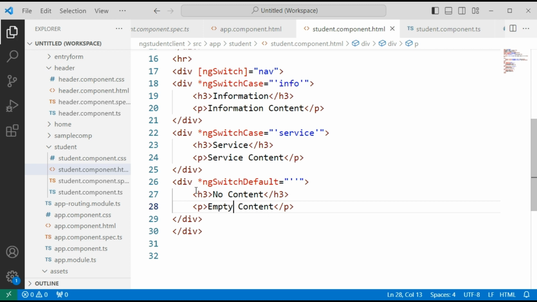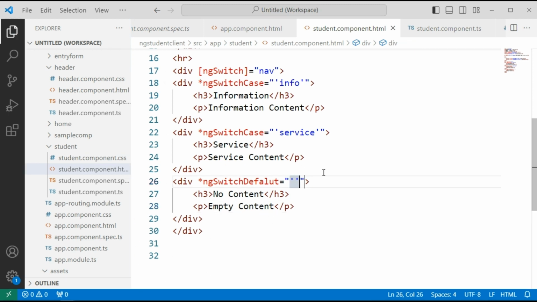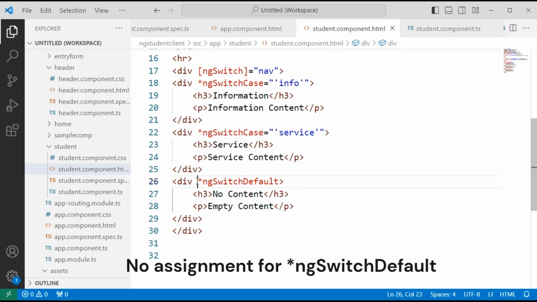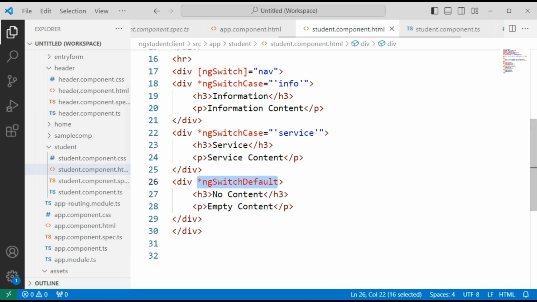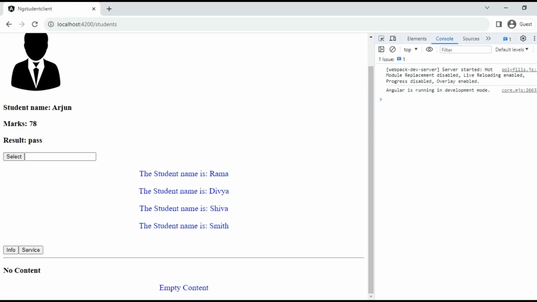For the ngSwitchDefault, we don't want to specify any values because it won't take any inputs. Okay, go to the browser. See here, by default no content is displayed and empty content. Now if I click info, that should be changed. If I click service, the elements which are under the second div will be displayed.